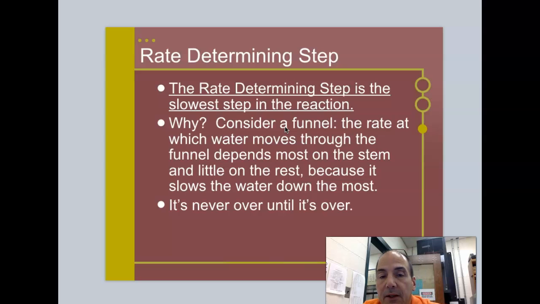We often try and identify the rate determining step in a reaction. The rate determining step is just the slowest step. Why is it considered rate determining? Because it's having the biggest impact on the rate. If you're trying to speed up a relay team, that slowest person is the one that's got to really step it up for everyone else. When we look at a reaction, the one that's taking the most time, even if it's just 1 extra second, it's still having the biggest impact on the reaction. So that's where we would focus. We're going to talk about that a lot more when we get into the next two sections.